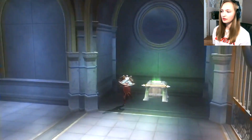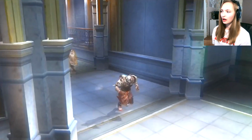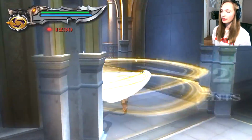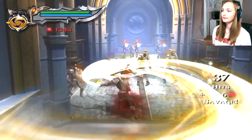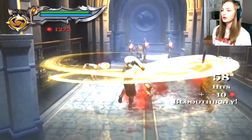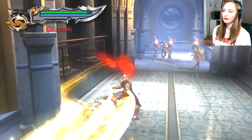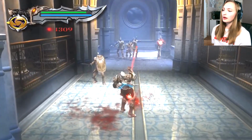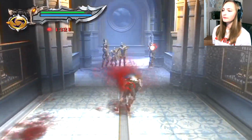Do I need it? I don't really need it. Is that the way? I'm confused. Oh, I think this is the way. Okay, so I'll go there first after I finish with these guys, just in case I miss anything. Do you get extra health or anything like that? Because I feel like everything is quite maxed out. And then change the rage. Not the rage, it's on the experience.